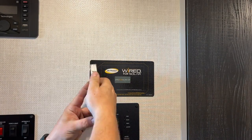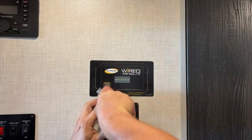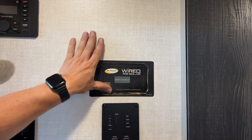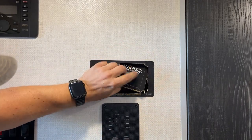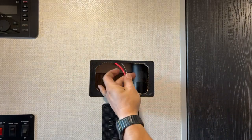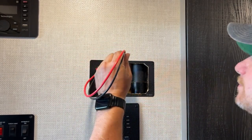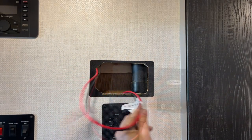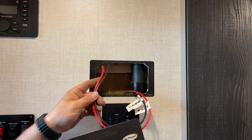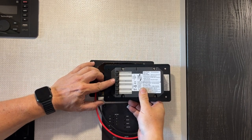Let's cut this out and see what's behind it. It looks like they have some kind of laminate over a thin piece of wood. The wires are tucked back in here — here are the two that I was looking for. They're even labeled solar positive and negative. The way that this works, you just cut these wires in half and then put the solar charge controller in between. This end runs up to the solar panels and this end runs down to your batteries. On the back of this controller we have battery positive and negative, and then from our solar panels positive and negative.